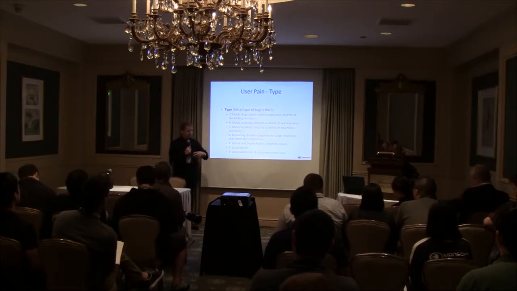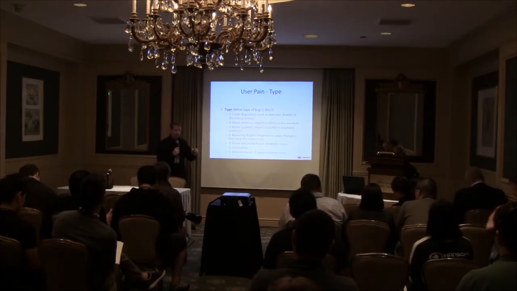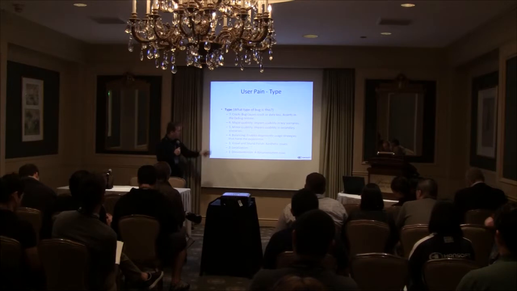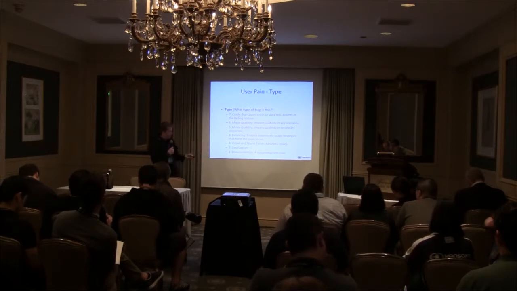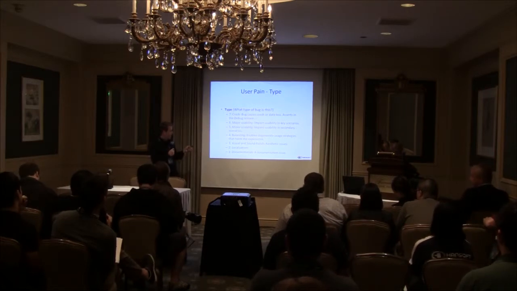But if I turn my team loose on 400 bugs, 500 bugs, first thing they're going to do is kill the easy ones, right? And then towards the end of that time, they're going to be starting to hit those harder and harder bugs. Well, there's probably a better likelihood those harder bugs were affecting the user in a more adverse way. It takes a long time to get into a particular section of the game. Data doesn't get returned like it should be. So coming up with this user pain process, and of course you can change any of these to anything you'd like, but it's important that we have more than one criteria.